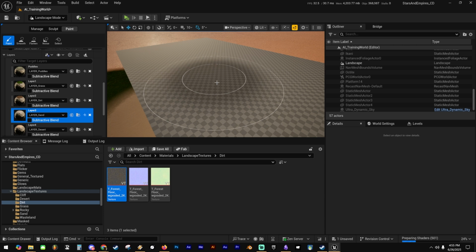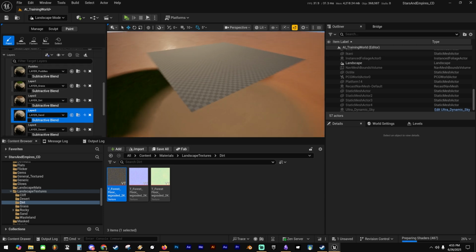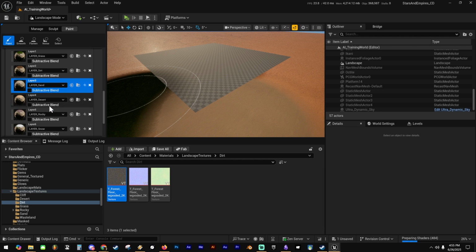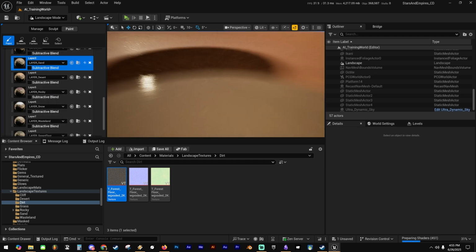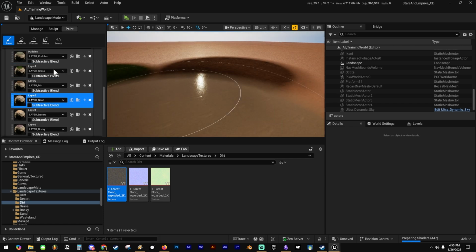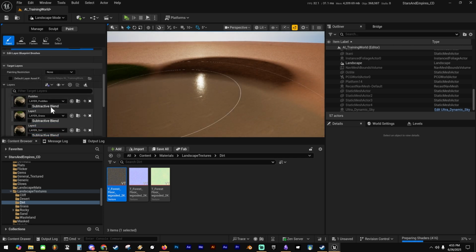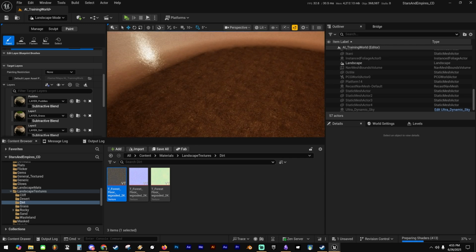And the reason why I'm showing you guys this is if you get a landscape that's got some pretty good variance in it, like for example, grass, dirt, sand, rockiness, snow, you don't need to make a million different versions of a landscape material. You only really need one or two, and you're pretty much good to go, and you'll have everything you need for your entire game. So that's pretty much all we have to do.